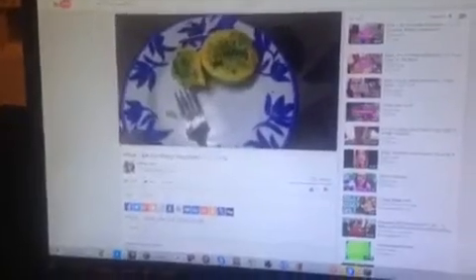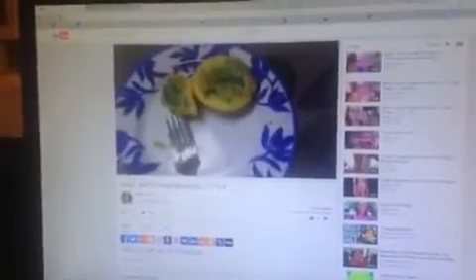Hey YouTube, I'm back with a snack. I wanted to show you my one-point snack. I'm being extremely lazy, listening to vlogs while my son is watching stuff on YouTube. It's mustard — and this is my snack. It is organic celery that I got for $3 at Costco. I took one Laughing Cow wedge, spread it between all of them, and drizzled a ton of Frank's Red Hot Sauce — because I put that on everything. So I'm going to enjoy my one-point snack while catching up on YouTube vlogs and getting more ideas of how to eat delicious foods.